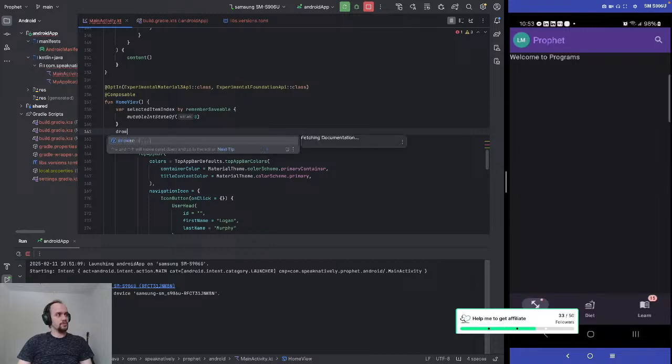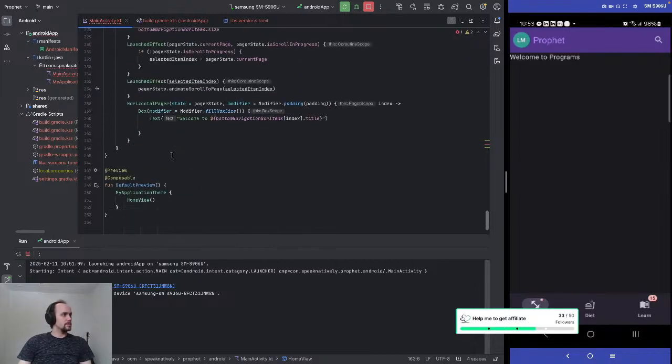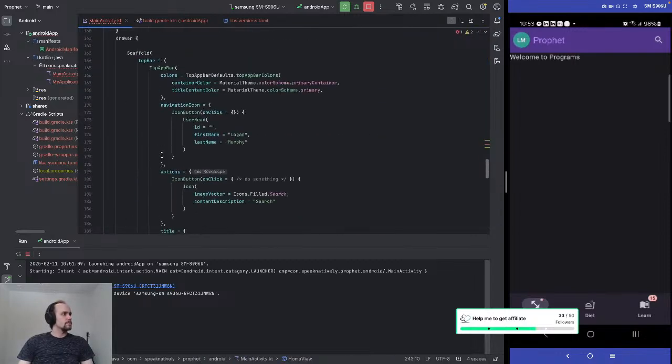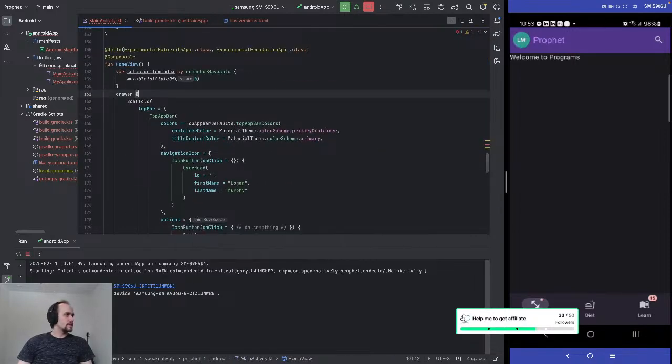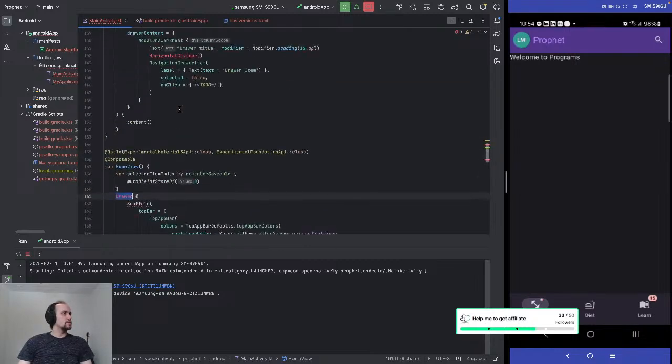Can we just do drawer and then put the scaffold inside of that? I do use capital letters, so I'll use capital letters as well.